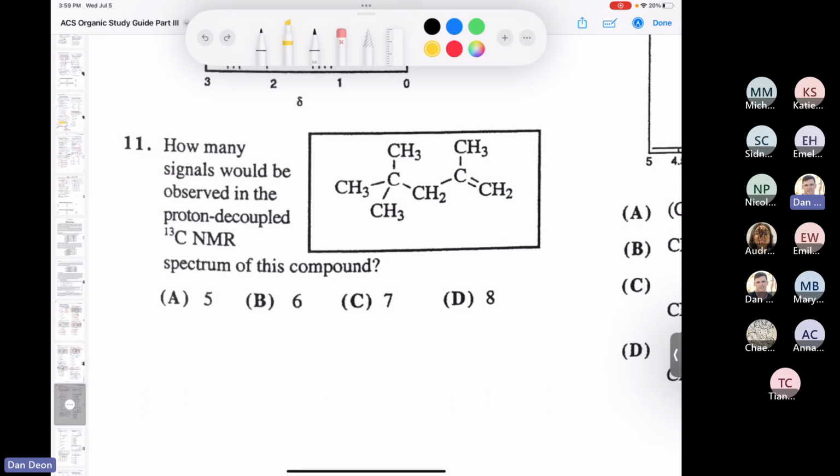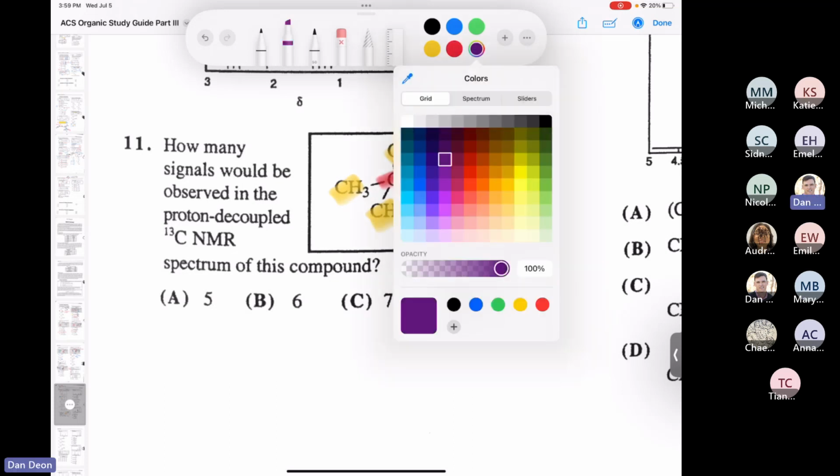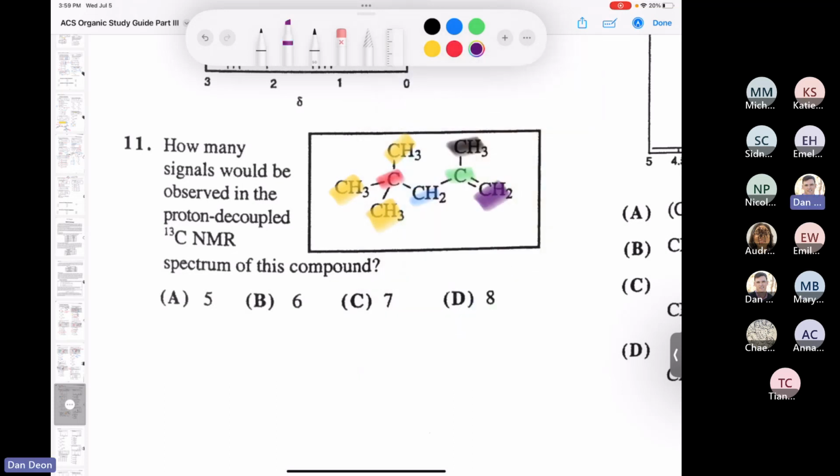So if we look at these 3 protons, yep, those are all chemically equivalent, aren't they? Right, this one is unique, this one is unique, this one is unique, this one is unique, and then this one is unique. So we have a total of 1, 2, I don't know why I highlighted those 2 in green next to each other. That makes no sense, Mr. Dion. It would have made way more sense if you had done something like this. There we go. So we have a total of 1, 2, 3, 4, 5, 6 signals for this guy.